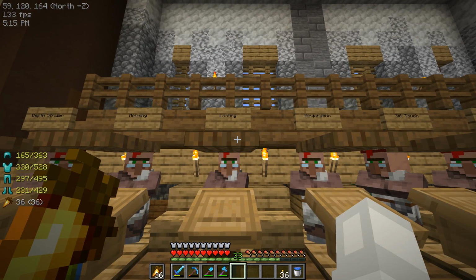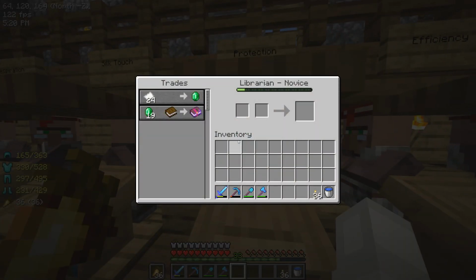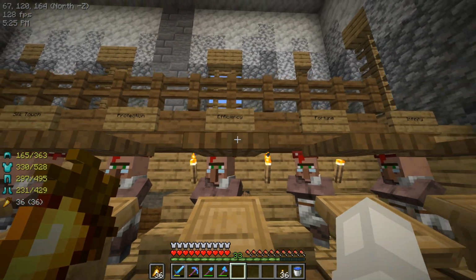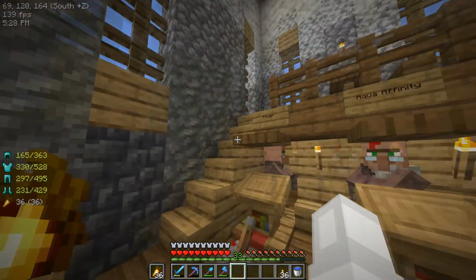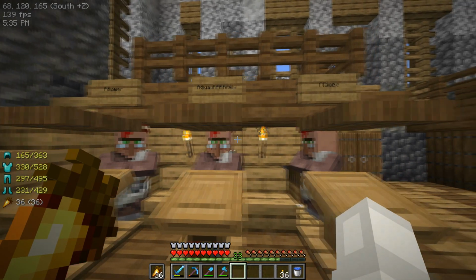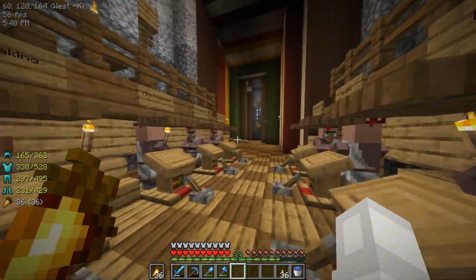We'll use that a lot. That's nice. Looting, respiration, silk touch, protection. That's a pretty low one. Pretty proud of that as well. Efficiency's real high. Fortune, infinity, power is the highest at 62 emeralds. Absolutely crazy. We don't need that too often though. That's okay. Aqua affinity and flame are the last two there.